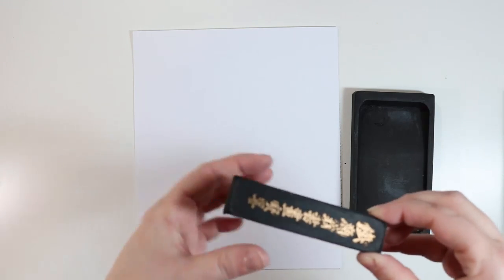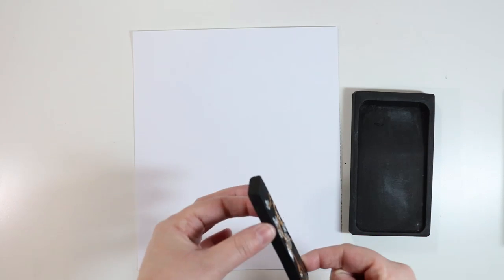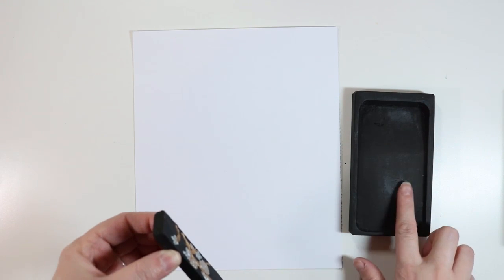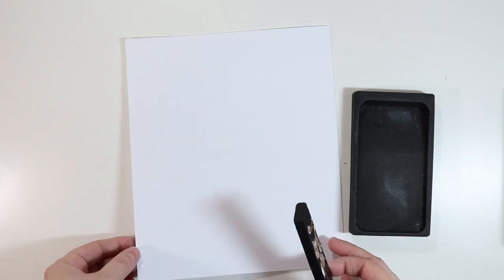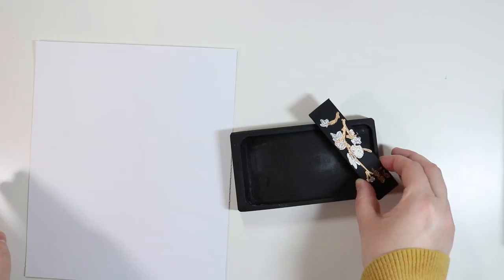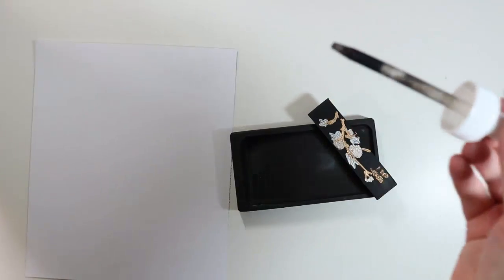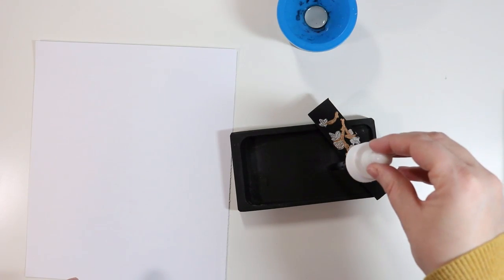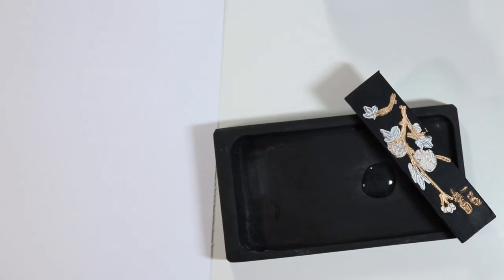So like I mentioned, this is a little stone. The ink is not a stone. This is a little block that the ink is in, and you have to wet it to activate the ink. So you rub it against the stone. You can see where I've rubbed it here to create the ink with a little bit of water. So I'll start by showing you that, and then we'll go ahead and ink up our quote. I have some water, and this is like a little dauber thing. And I'm just going to put a little bit of water on the stone. I'm going to zoom in so that you can see this.